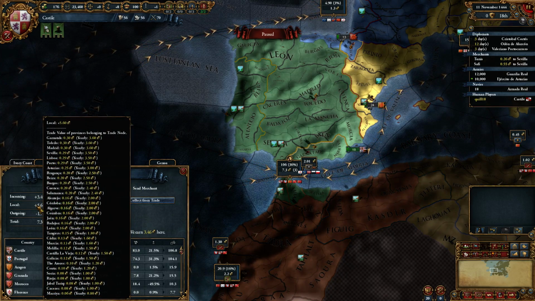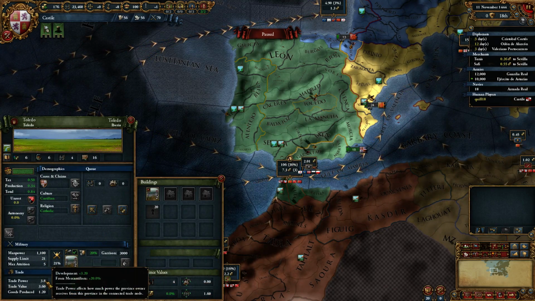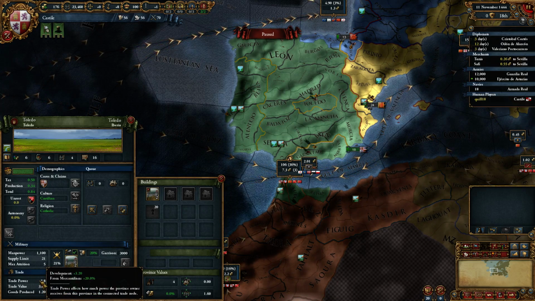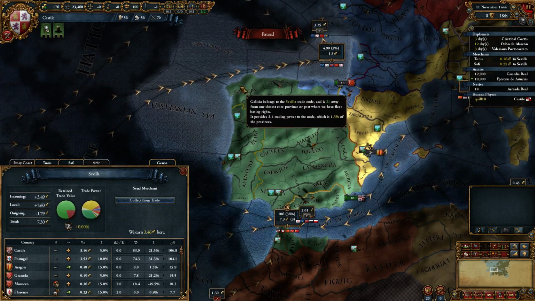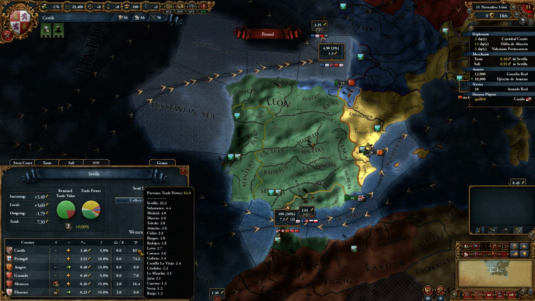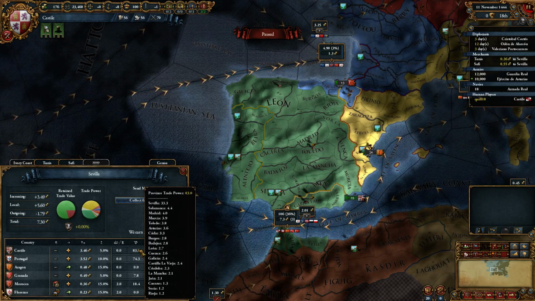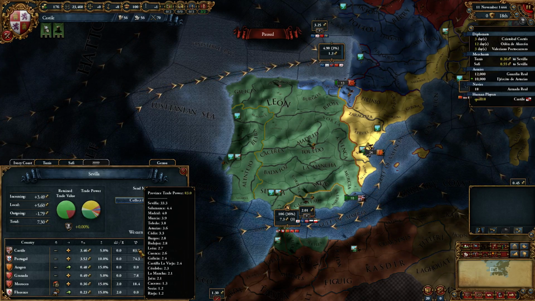In addition to that, every province supplies a certain amount of trade power. So you can see Toledo here has 3.8 trade power. Some of it from its development, some of it from a modifier called mercantilism that we might look at later on. The owner of those provinces, so every one of these green provinces that is mine, contributes to my total trade power from provinces. So you can see it here. If we look, we can see Toledo's got that 3.8. You can see Seville, for some reason, has 33 trade power. We'll look at that a little bit later.